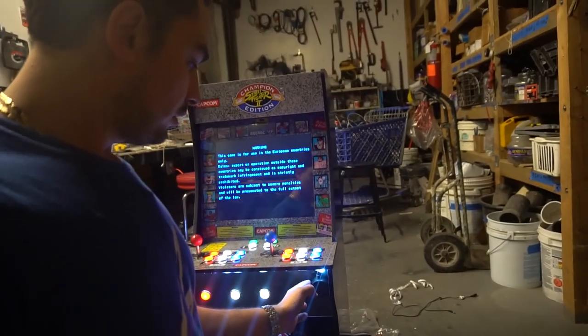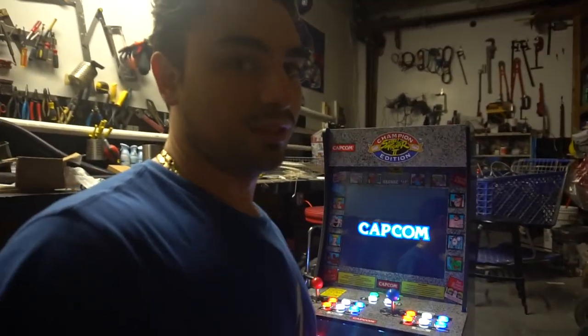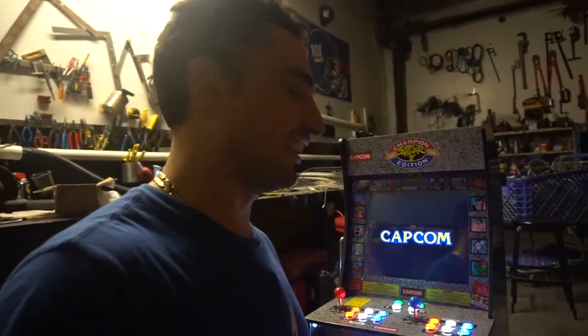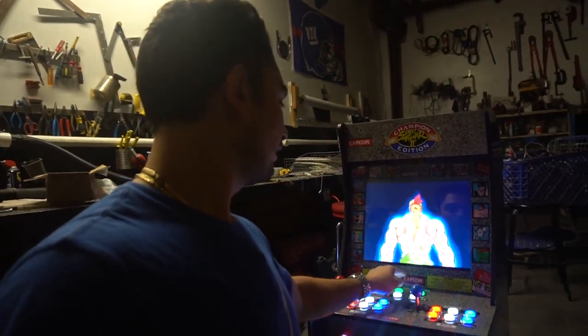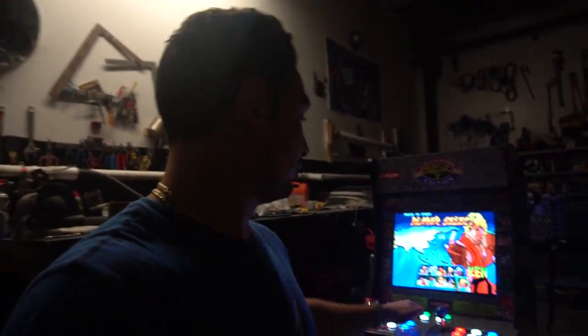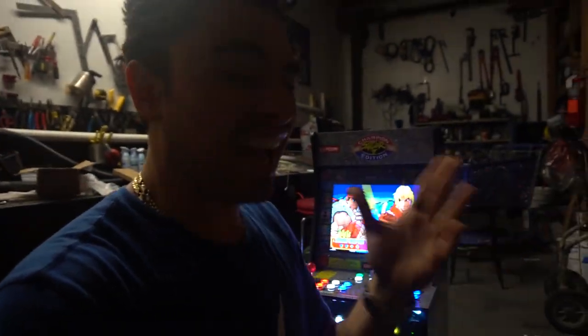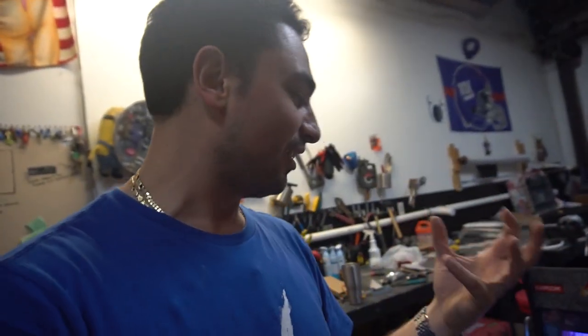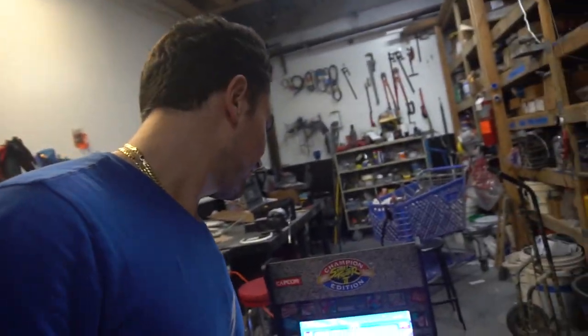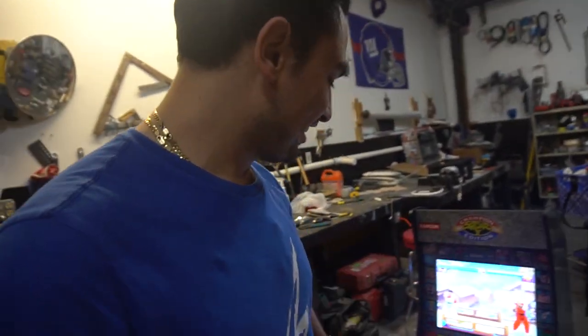Really cool — set to a 4x3 screen. Almost every Street Fighter, except retro style. There's no Street Fighter 4 in this. Running a Raspberry Pi on this. Volume controller here — this way you can always plug in the headphone jack. There's a headphone jack and a power. There's a lot of bass — you could literally feel the whole thing shake with that subwoofer. Two-channel stereo sound. It sounds so much better. It's 50 watts — literally 50 watts of pure audio power. One-handed Hadoukens, man. You got to love it.